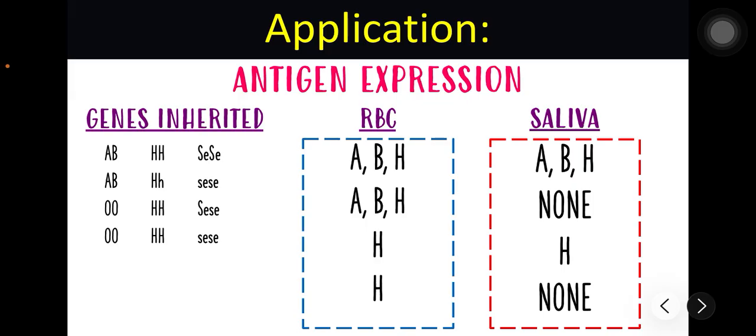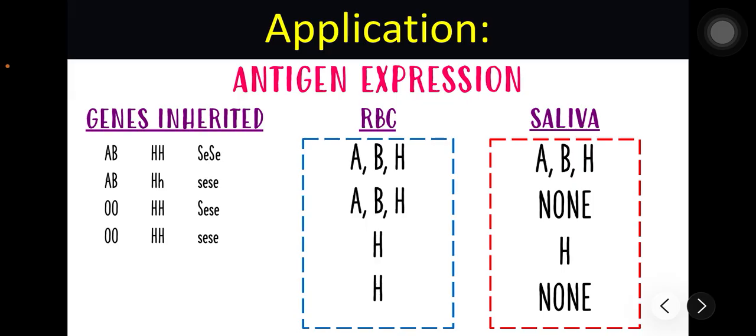So the expression of blood group antigens on the red blood cells and in secretions like saliva depends on the interaction of the three independently inherited sets of genes: the ABO, the big H, small h, and the secretor gene. So the H gene or the FUT1 produces the foundation H antigen on RBCs, while the SE gene, the so-called FUT2, produces the foundation for soluble antigens in saliva. The A and B genes then code for specific transferase enzymes that add immunodominant sugars to these H foundations.